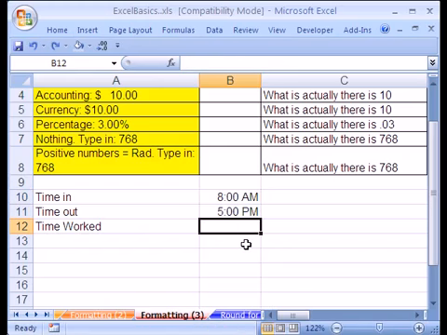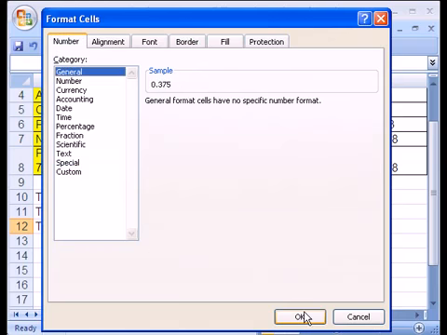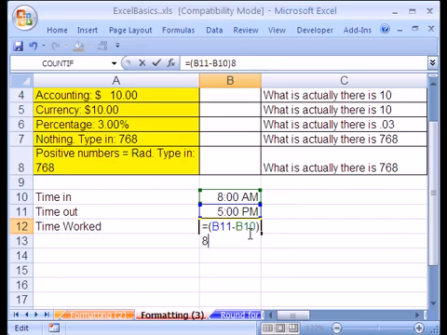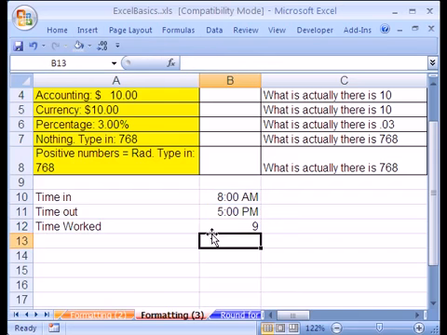And the way you would do a formula to calculate this is you always take the later time and subtract the earlier time and hit enter. Now that's not right. I'm going to click in that cell and Control 1 and apply General. Really, to get a time that is workable, like adding and stuff like this, and not using custom formatting, what we can do is edit this formula. Now in this cell right here, I'm going to put parentheses around this and then multiply by 24. And then that gives us the 9, and we could use that then to multiply times an hourly rate.